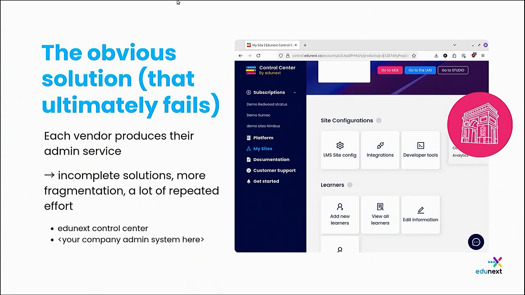The obvious solution is that people like me in a company such as mine will go and build the thing. And we did. And it looks like that. And that's awesome. But it's incomplete. It only works for our customers, and it only works for the subset of things that we decided to fix, the kinds of things that our customers needed on setup. We are replicating a lot of work, and even though we've been in this community for 12 years, we haven't been able to bring this back to the community, which is a shame, but it's also a technical challenge.